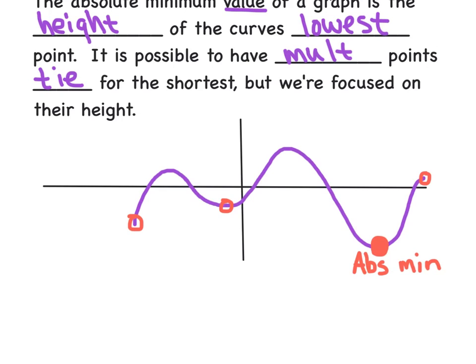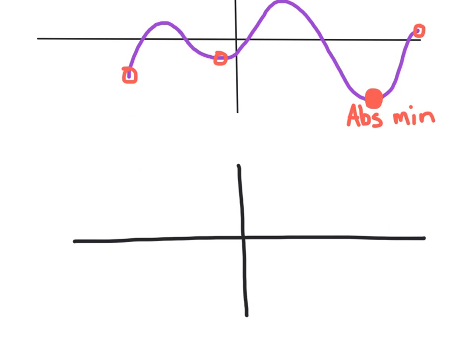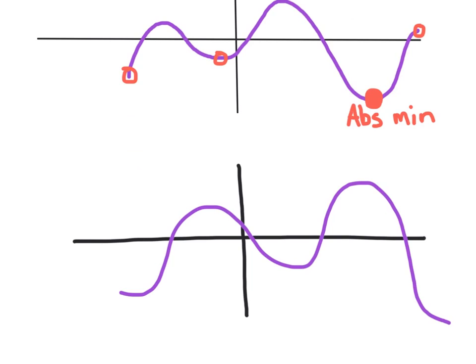Let's take a look at a second picture where maybe one of the endpoints happens to be the absolute min. Alright, I'll draw my axes real quick here. Bada bing, bada boom. And let's see. I got a little graph doing a little dance like this. And in this case, I've got my left endpoint. I've got a relative min right here. And then I've got my right endpoint. And so I'm comparing all of my relative mins, which there was 1, to my 2 endpoints. And the lowest of all of them is right here. Winner, winner, chicken dinner, absolute min. So it's possible for an absolute min to occur either at an endpoint or at an interior point.